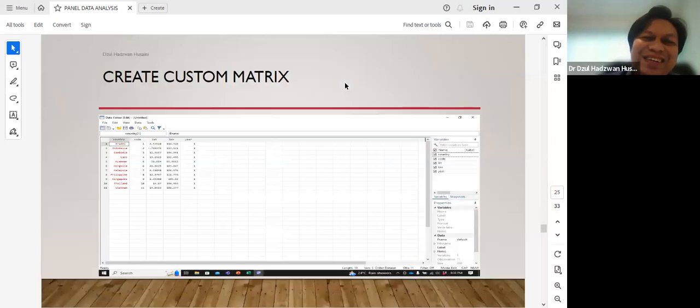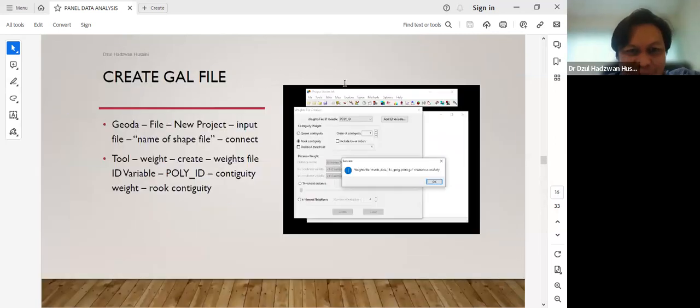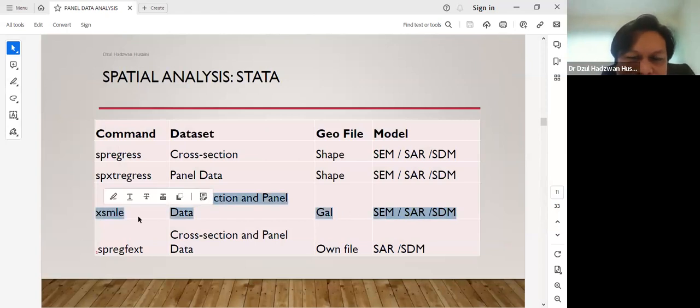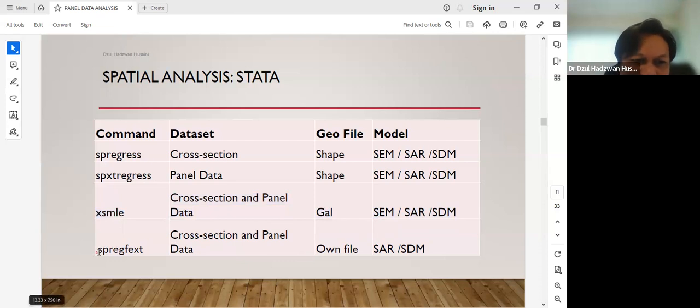Okay, now I tell you. I recall back; I go back to the earlier slide. Just now, I proposed these three to use this command. Then we need to have Sherpa, then we need to have Galpa. From that, we can use this command, and from this command we can look into every nook and cranny of the spatial effect. Then we have three types of model. Am I right? So now we try this.